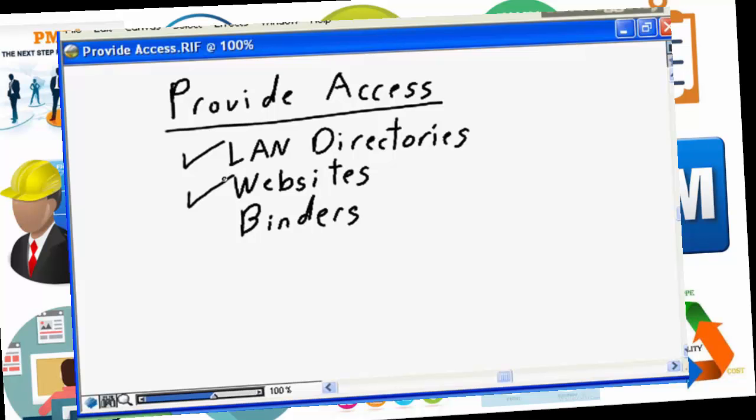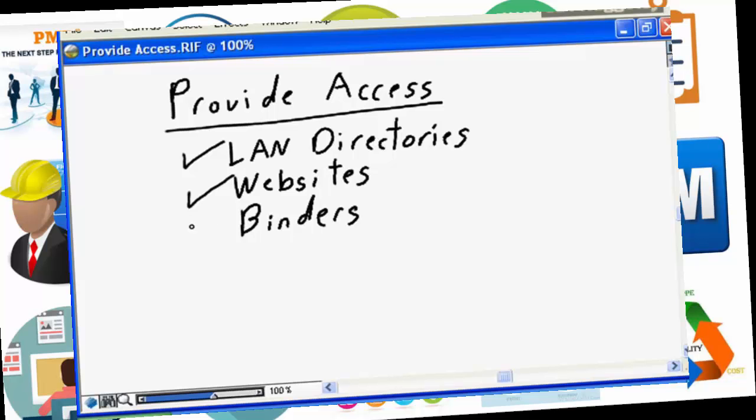The other advantage is often with project websites, depending on your project network and infrastructure, often websites can be browsed from home while working from home with far greater ease than actually having to connect to a network and getting on and mapping network drives to get at the information through a shared drive on a network. So again, different strategies, different solutions will work for different projects. You need to ensure that you're developing the strategy that will work best for you.